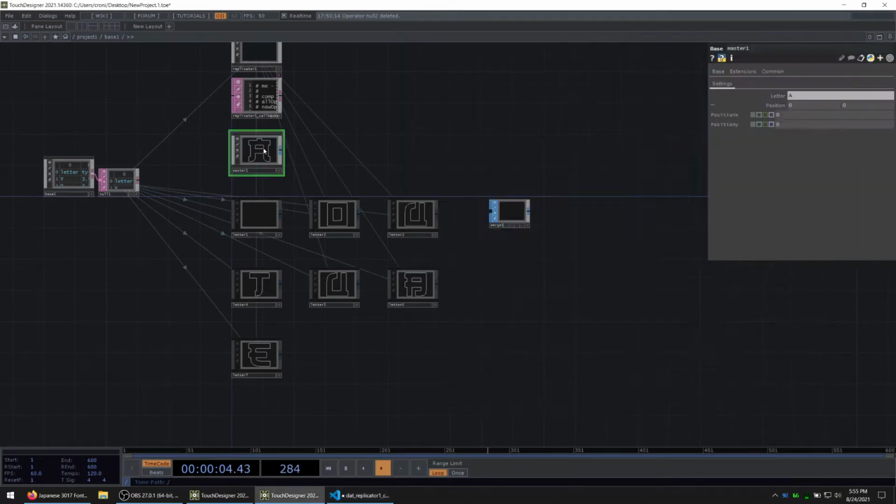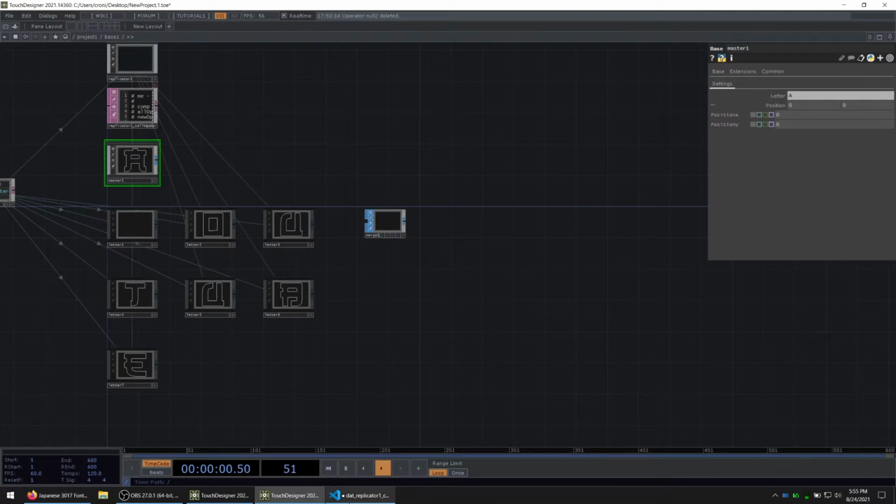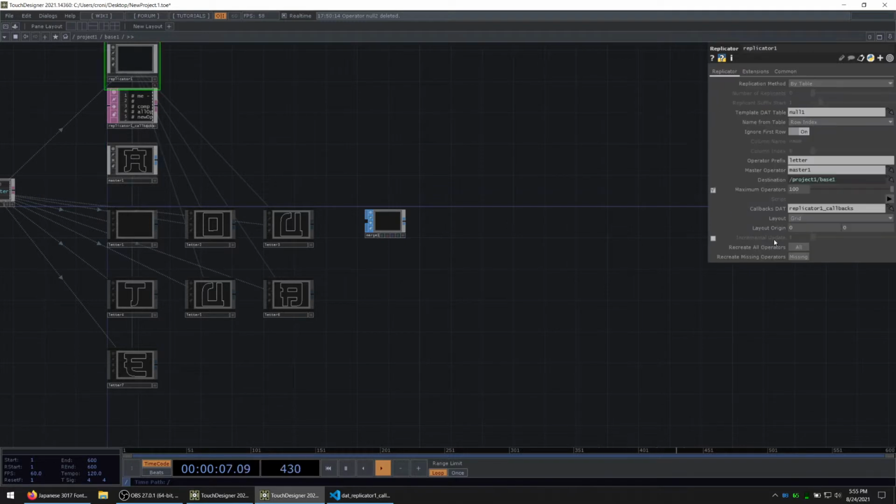We want to get the out1 operator and connect it to this merge. So how you can do that is through output connectors. You want the first one to connect to merge one. Let's see if this works.